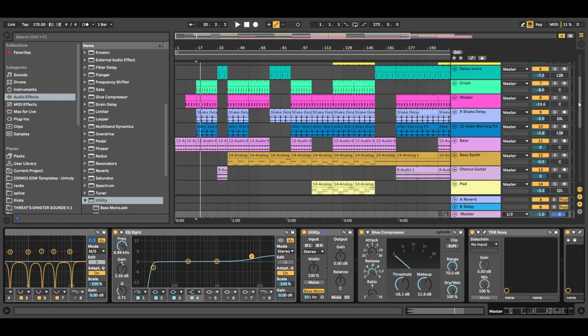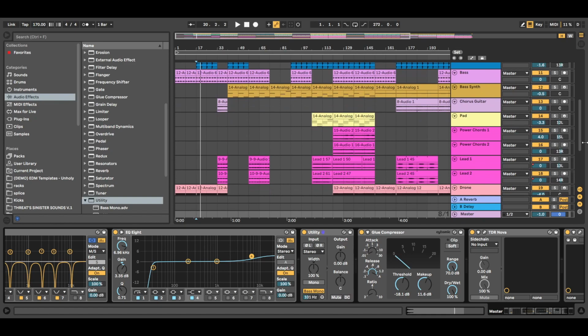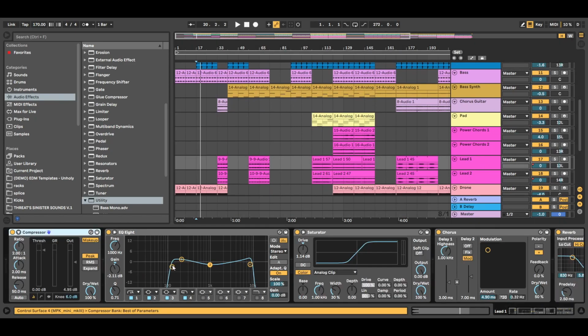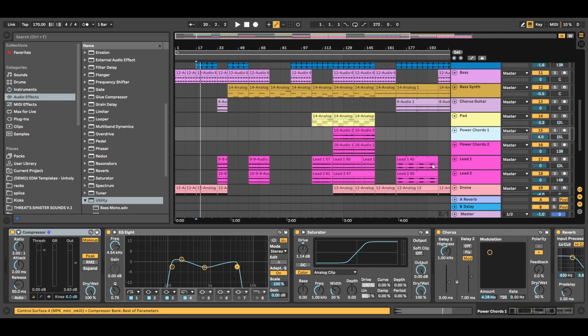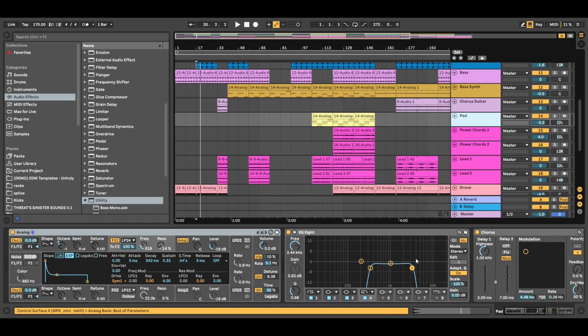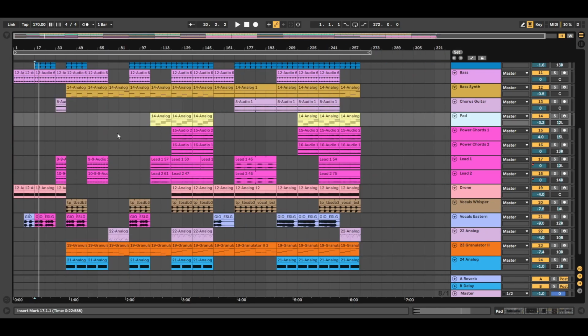So I tend to cut off all the guitars around that zone in the frequency range. If I just click on a guitar, you'll see I've done it here on the lead guitar, and again on the other lead guitar, and on the power chords. And I'll probably do it for things like pads as well. So any instrument that needs to sit in those mid-range frequencies, I position definitely higher than 100 hertz. So that's essentially what I've done.